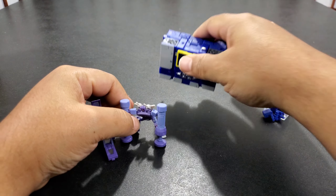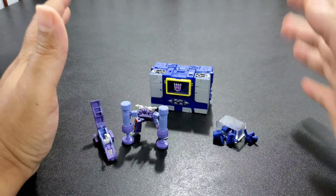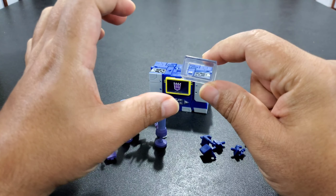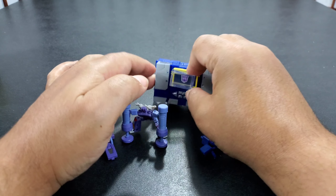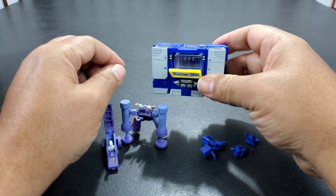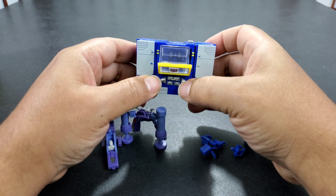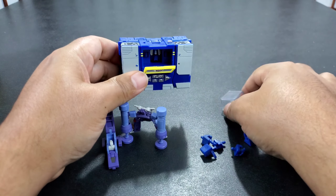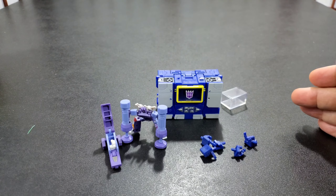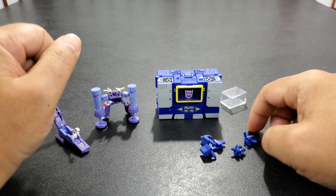So then you get these accessories — all of these, and his guns. I'll look at these hands. You get this clear Energon cube, I'm guessing. It does not fit on here any way that I could find, but it can fit inside like that — like he's making it, and have it a little out. This didn't come on there; I put that on there. But it did come with stickers, and we'll talk about that in a minute because I have a few gripes with this figure.